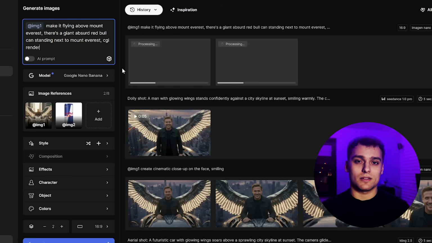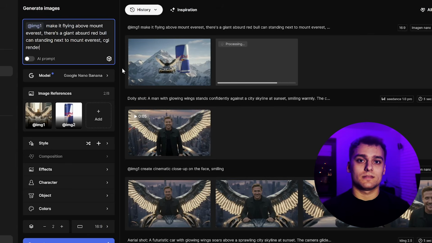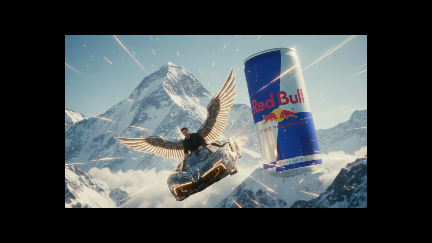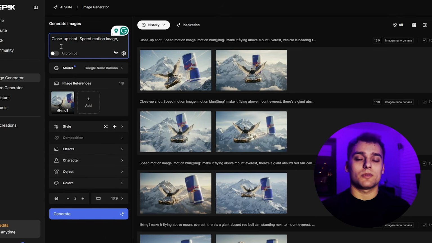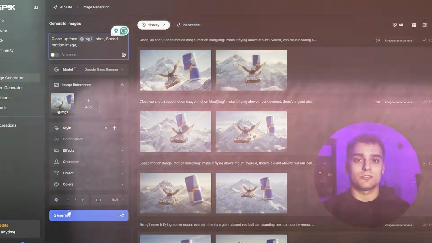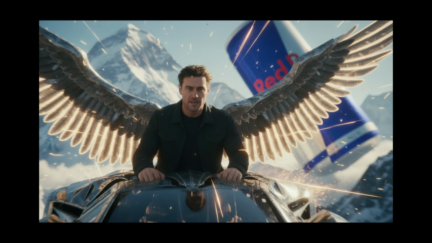Time to change scenery. I take the same character and place him in the Himalayas. I want contrast, icy tones, sharp light, thin air. Now it's amazing. Crisp, powerful, clean. I modify the prompt again, referencing the previous wide shot to keep framing consistent. And this one just hits perfectly. The color palette, the depth, everything aligns.